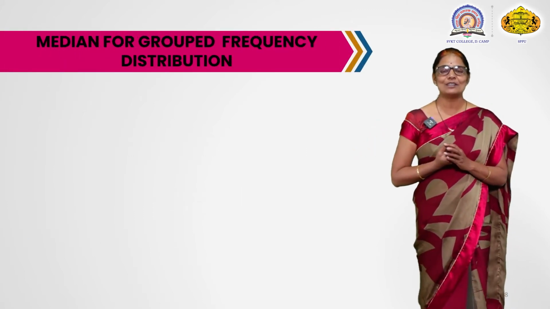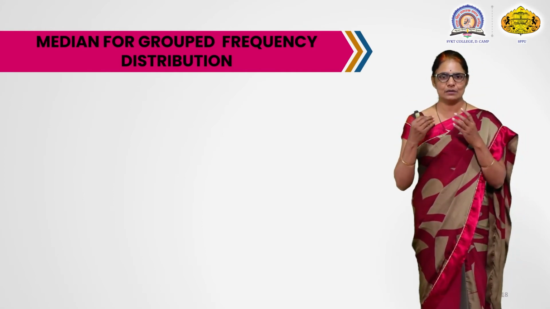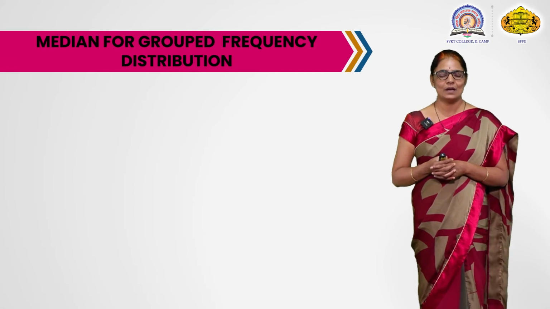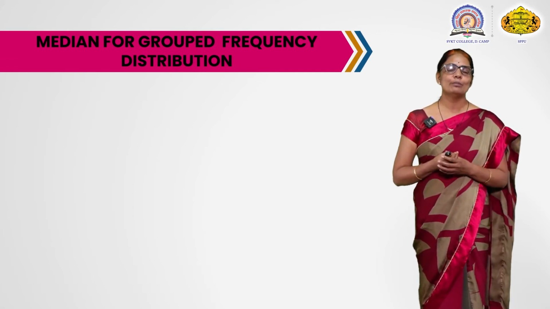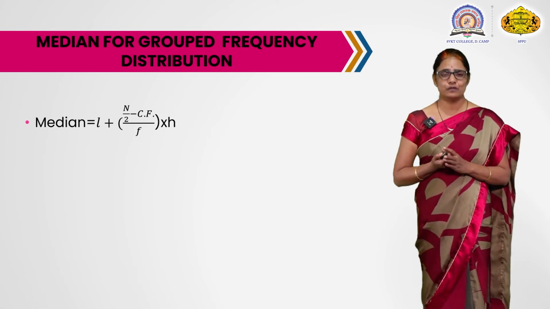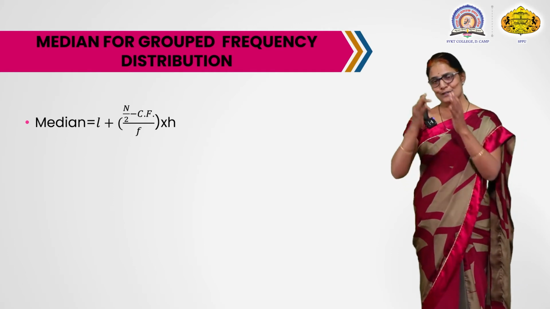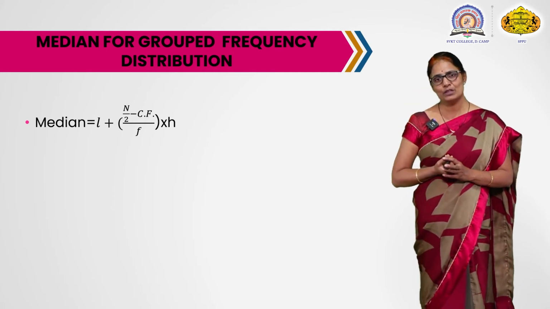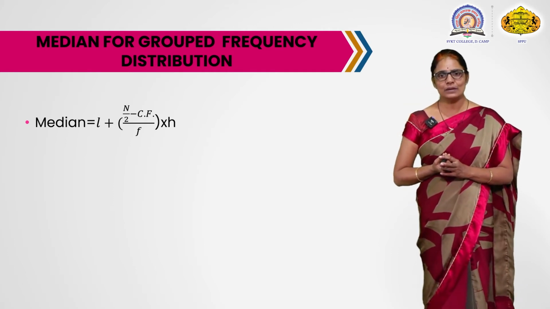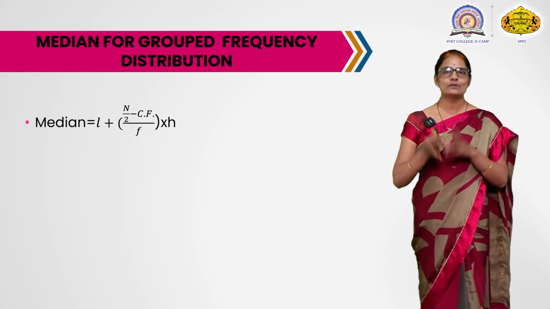Okay, so this is the last type of data. If the frequency distribution is given in terms of classes, then how do we calculate the median of the given class? In that case, it is a group frequency distribution, that is, we are given the classes and the corresponding frequencies. So in this case, how do we calculate the middlemost observation?